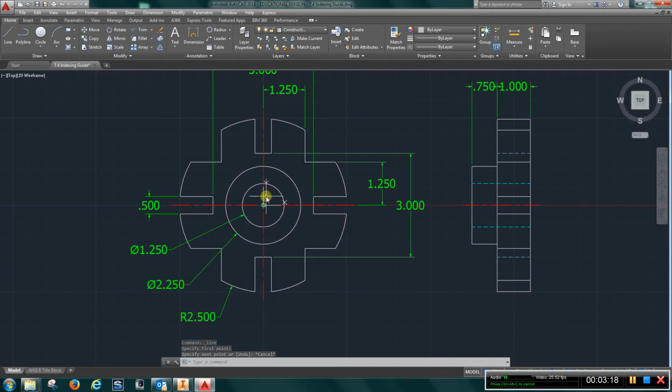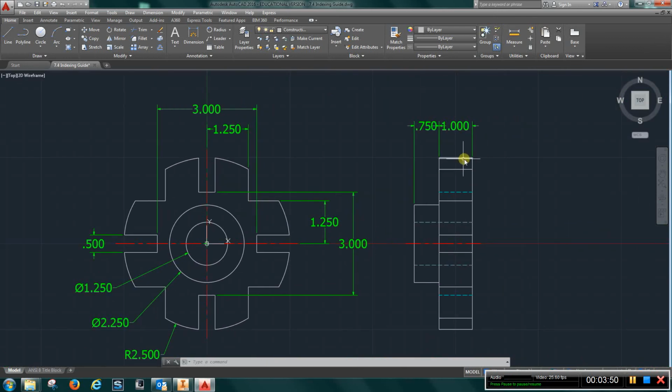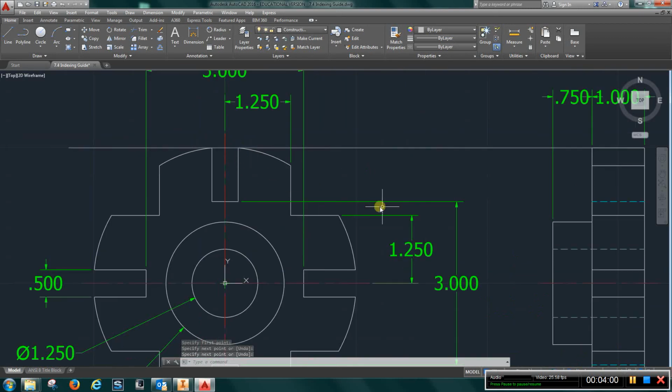This is going to be a hole through, so you know you're going to have a hidden line on here that lines up going all the way through. You can see this slot, so these are going to be object lines. You come up here, you see this corner here, and the very top, you have to be careful. You can't pick here. You have to come in, and you can project this point over here. So if I just put a construction line, we can see that this is coming over to this point. Okay?